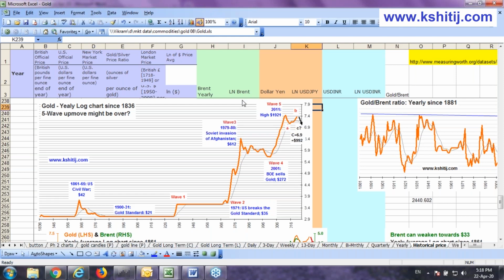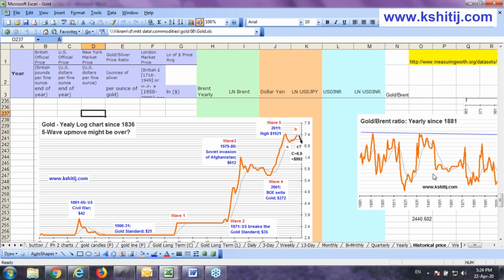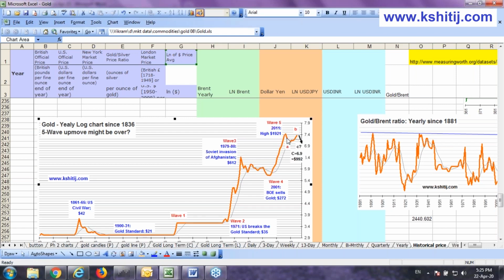2011. So now here we bring in another technique of charting called the Elliott waves, where we see that this movement, coming back to this chart, we interpret as a five-wave movement: 1, 2, 3, 4, and 5. If this be true, then we could be looking at an A, B, and C correction, which could bring us down to $992 over a period of time. Now, these are yearly charts. Each point here is 1 year.